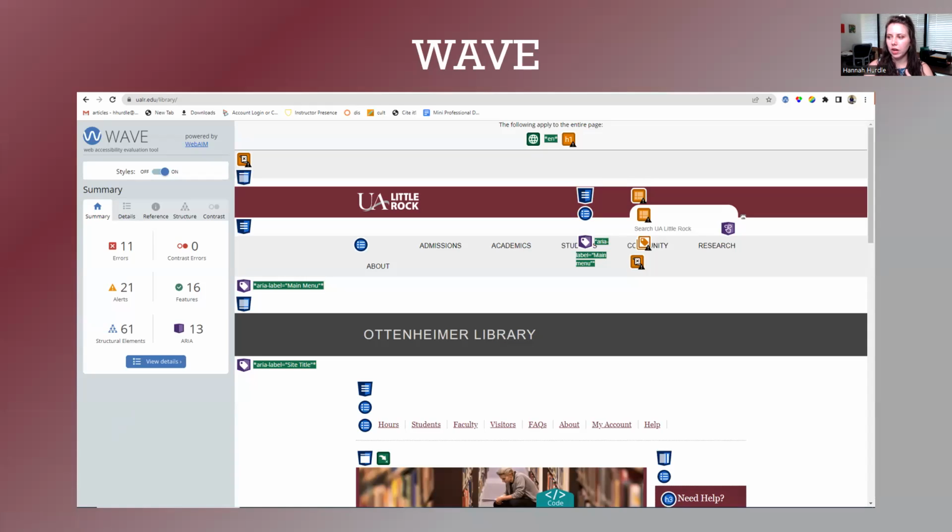All three of WAVE, Totality, and the color contrast tool don't always work well on things like PDFs and Google Docs. It's more for websites. So if you're a faculty member who's created a website to house all your content, so you're using something outside of Blackboard, or if you're doing a communication class or social media where students have to do something online, this is a great way for students to learn how to make their content accessible, or for faculty to make sure that the thing they're using outside of Blackboard is accessible for students. And I'll show you an example on the library's website.